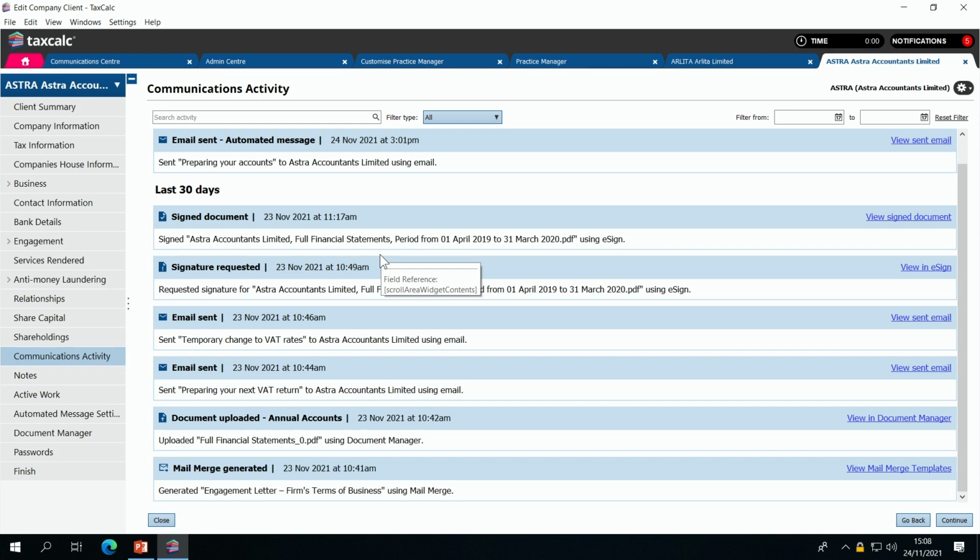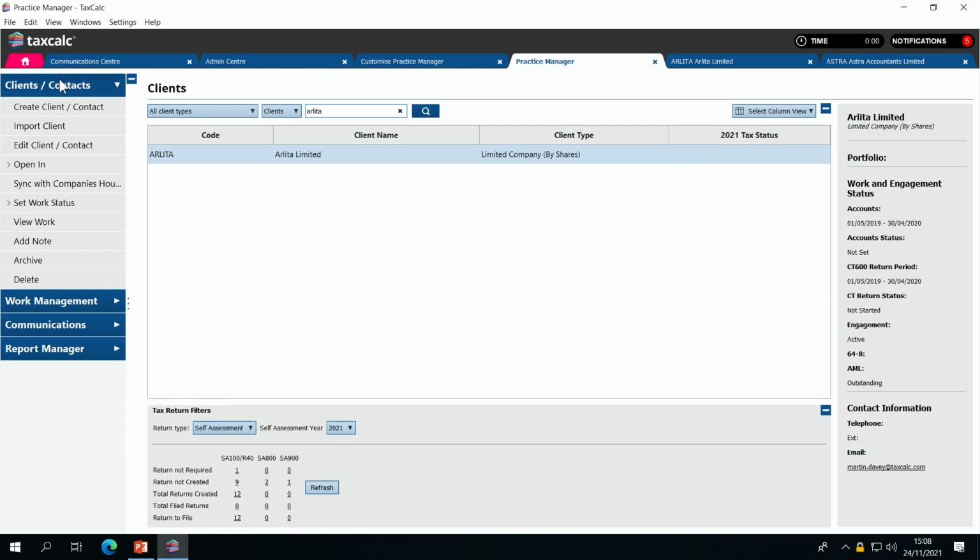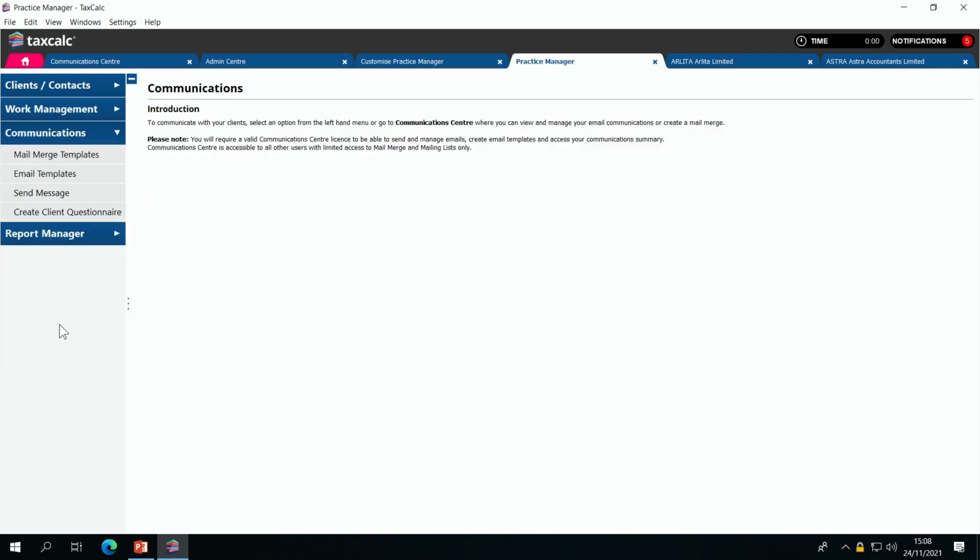We have made a few small changes, so for those that have previously used mail merge, I'll jump into those now just for reference purposes, just for you to have a look at once you've updated. So if we pop first of all into Practice Manager, the first thing that you'll notice down here on the left-hand side is we used to have the option, the third one down, that did reference mail merge. Under mail merge, you would then select to create a mail merge that would take you through a separate simple step process. Because with Communications Centre we needed to utilise the mailing lists, the mailing lists have been brought out into their own feature, and that allows us to take the mail merge templates themselves and pop them into Communications Centre as well.